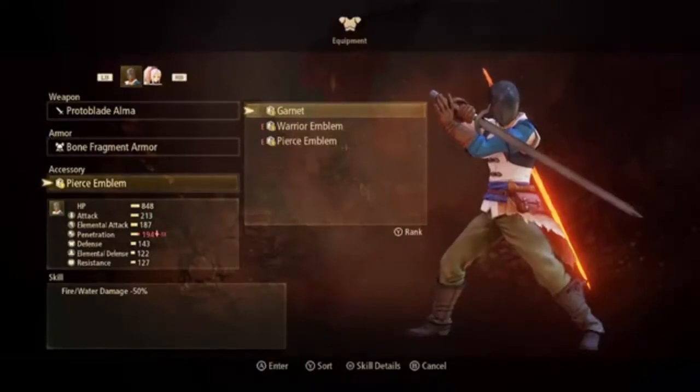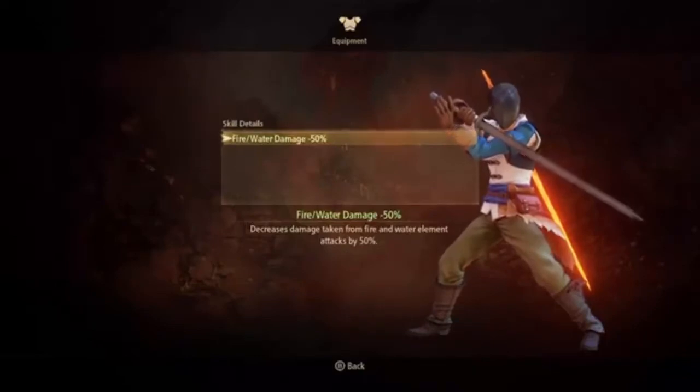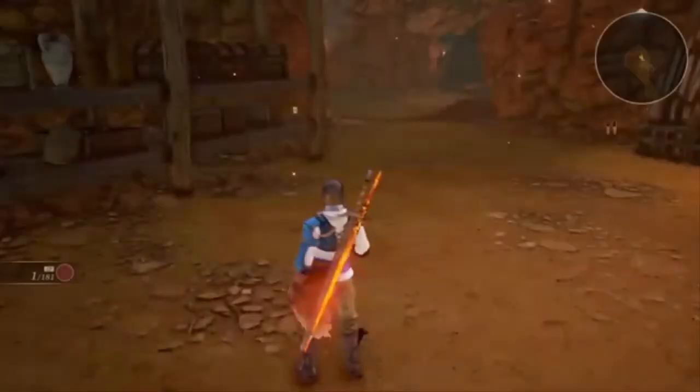Fire and water damage down by 50%. That could be a useful thing, I suppose.